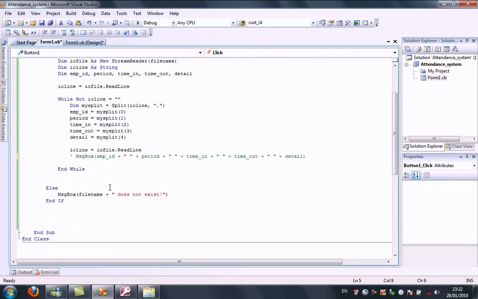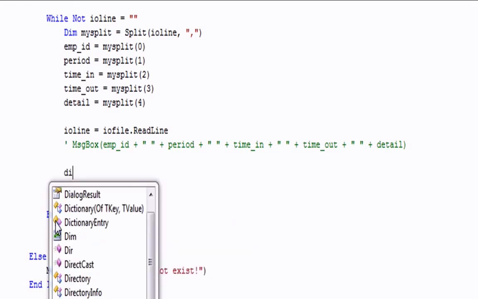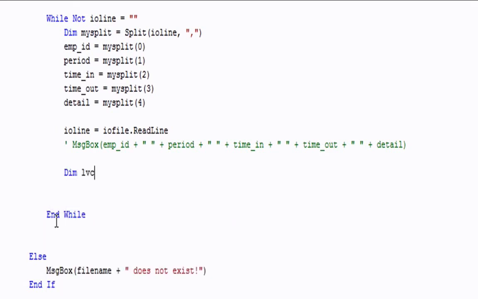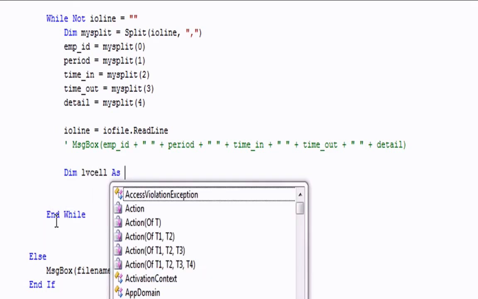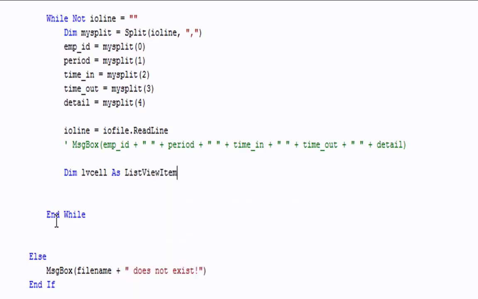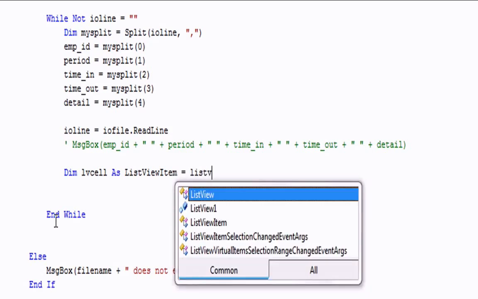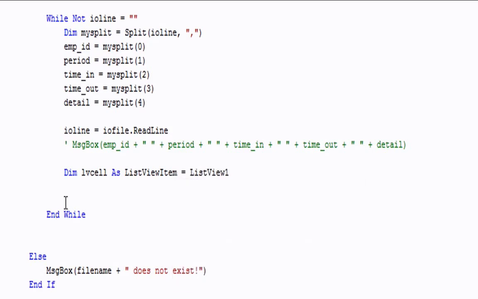So this is what I'm gonna do next. I'm going to dim LV cell as list view item. I'm just declaring a variable of a list view item for my list view 1.